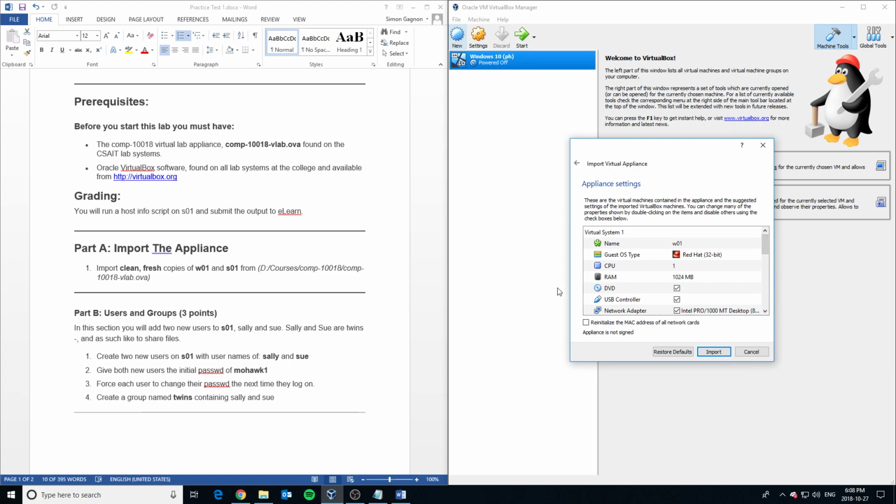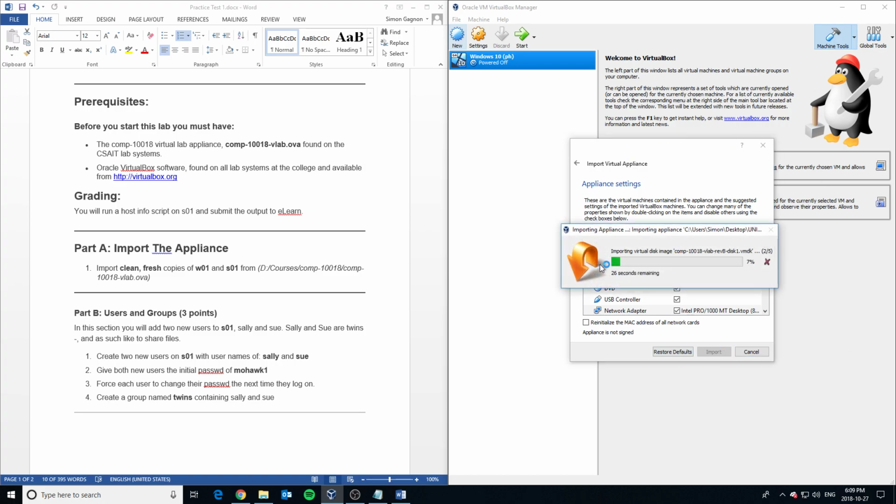And then in terms of these settings, you can leave it the way it is because everything we're going to be doing is mostly in SO1, and SO1 I never change because there's no need to. But if you want, just for the sake of it, on the W01 virtual machine, you might see a little bit of an advantage if you change the CPU number from 1 to 2, and if you change the RAM number from 1024 to 2048. But that's about it. I wouldn't do anything else because you won't notice any difference, especially with those Mohawk College computers. So when you're happy with your settings, go ahead and click import.